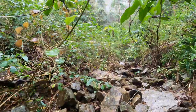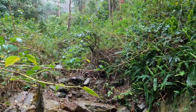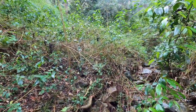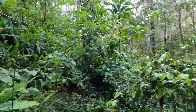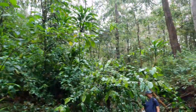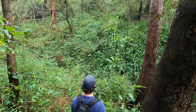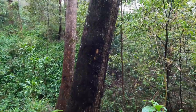If you know of any others that are up this way, send us a message and I'd love to go exploring them. But we're definitely coming up into a bit more jungly kind of Lantana region. It's going to be harder and harder to find any mine shafts off the creek bed here without doing some serious bush bashing. I mean, there could be mine shafts up there. Yeah, you're right. That definitely looks like a path, doesn't it? Yeah, it's so overgrown up here, they could be anywhere.